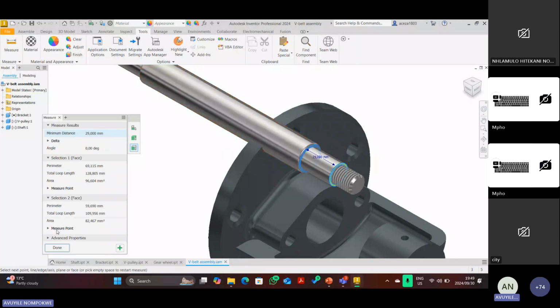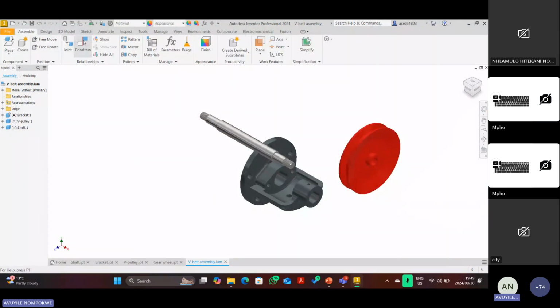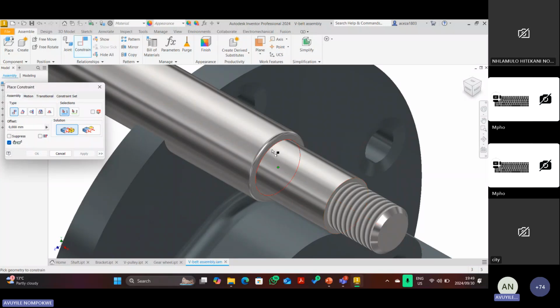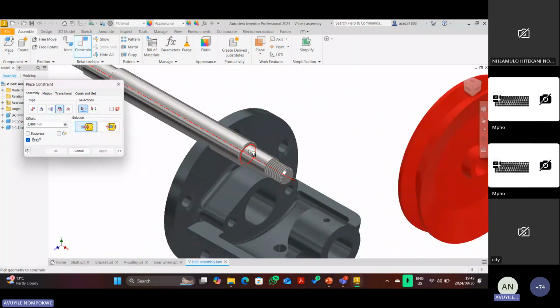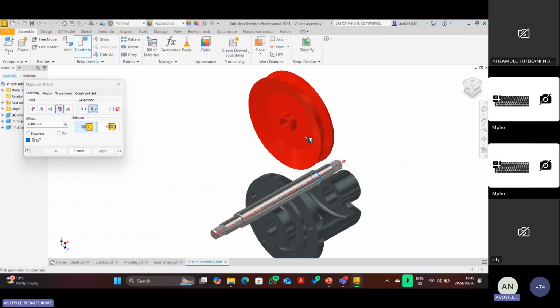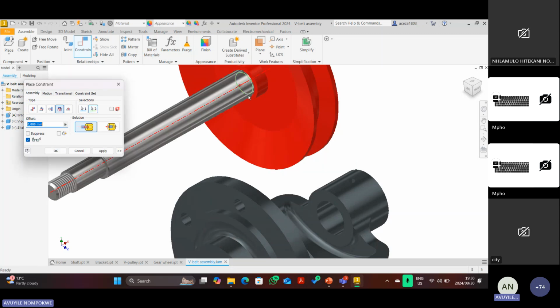Okay, there we have it, it's 29. And then we insert assembly constraint. We know that, and then insert for circular parts, we insert. So this is a 29 and it's diameter what? Diameter 19, and here's another diameter 19. And then like that, we have it, cancel.